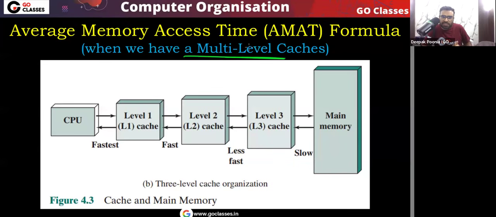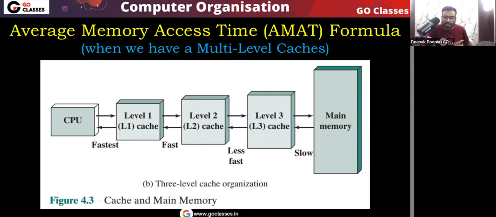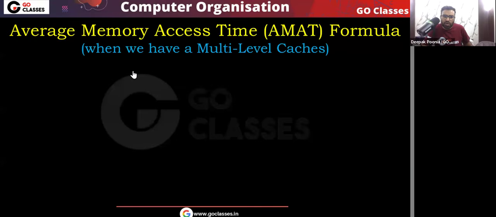We are going to create this average memory access time formula recursively. Whenever there are multi-level caches, you can write this average memory access time formula recursively. That is the best way to write average memory access time. This way you can also understand what is happening in the multi-level case. So we are going to write this recursively. Let me write it here: the average memory access time formula when there is a multi-level cache. The hint is to write the average memory access time formula recursively.